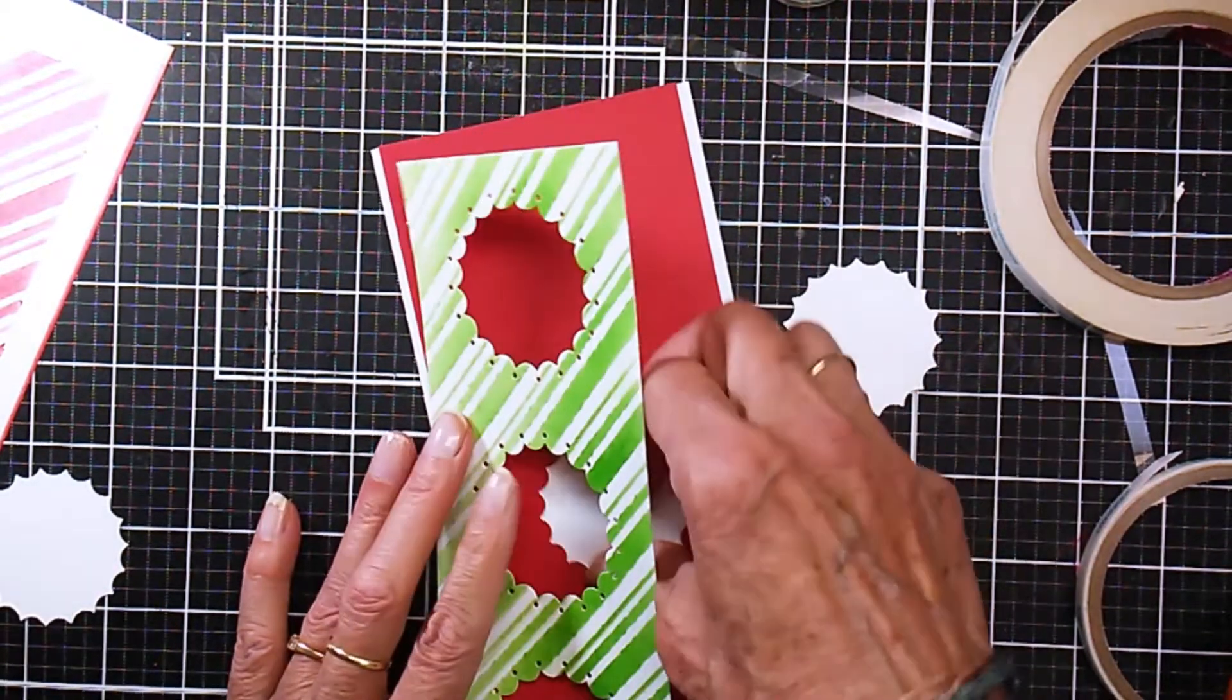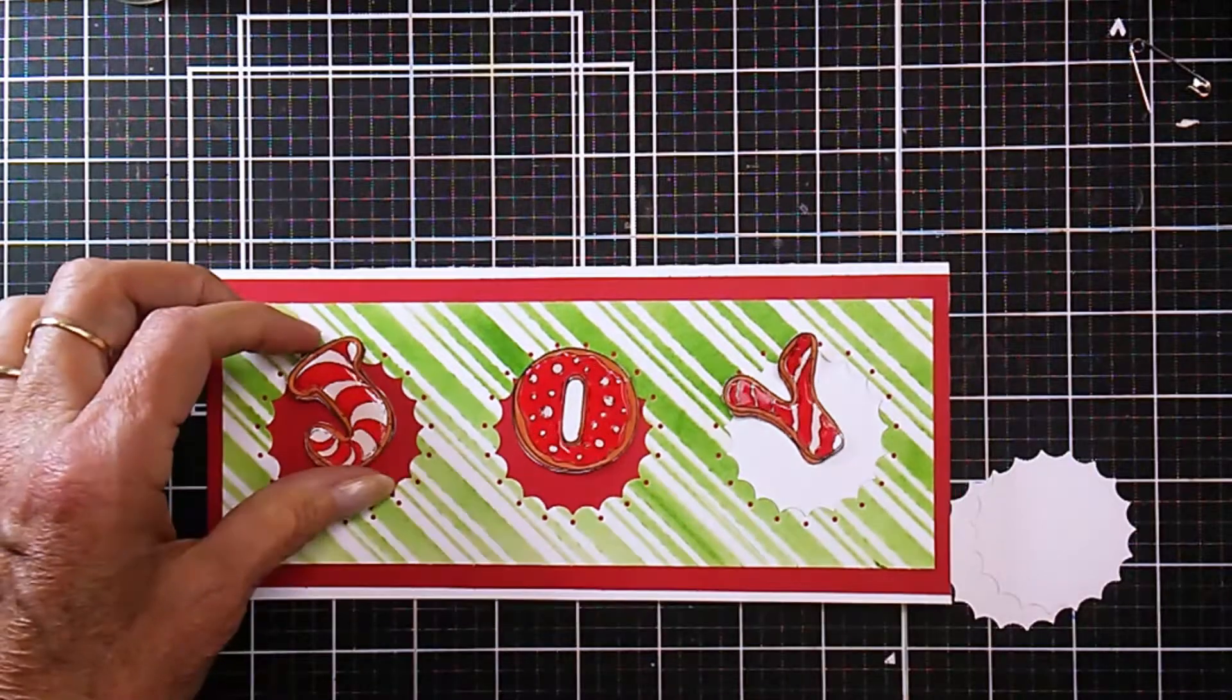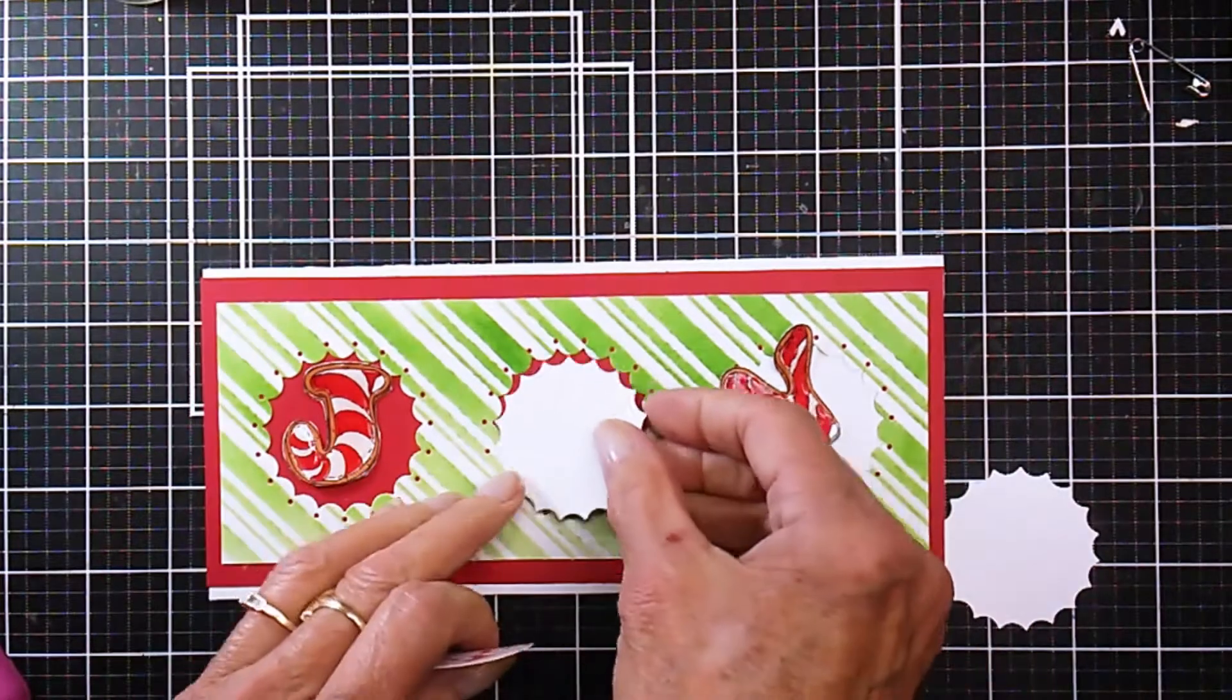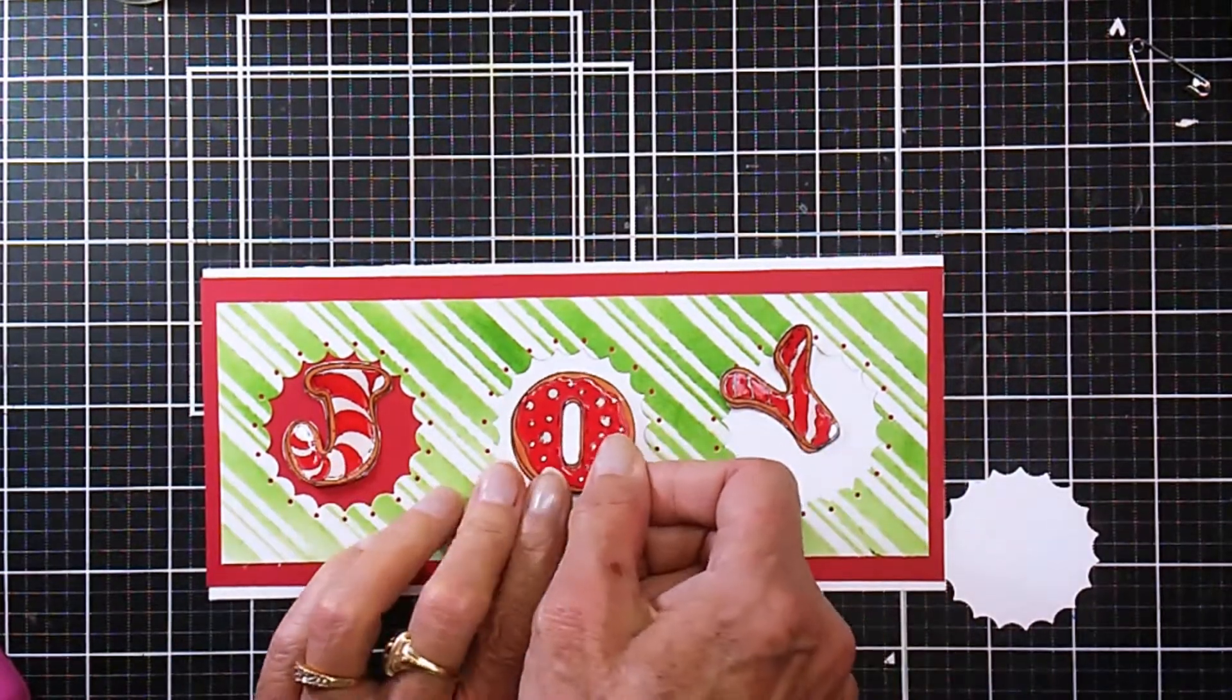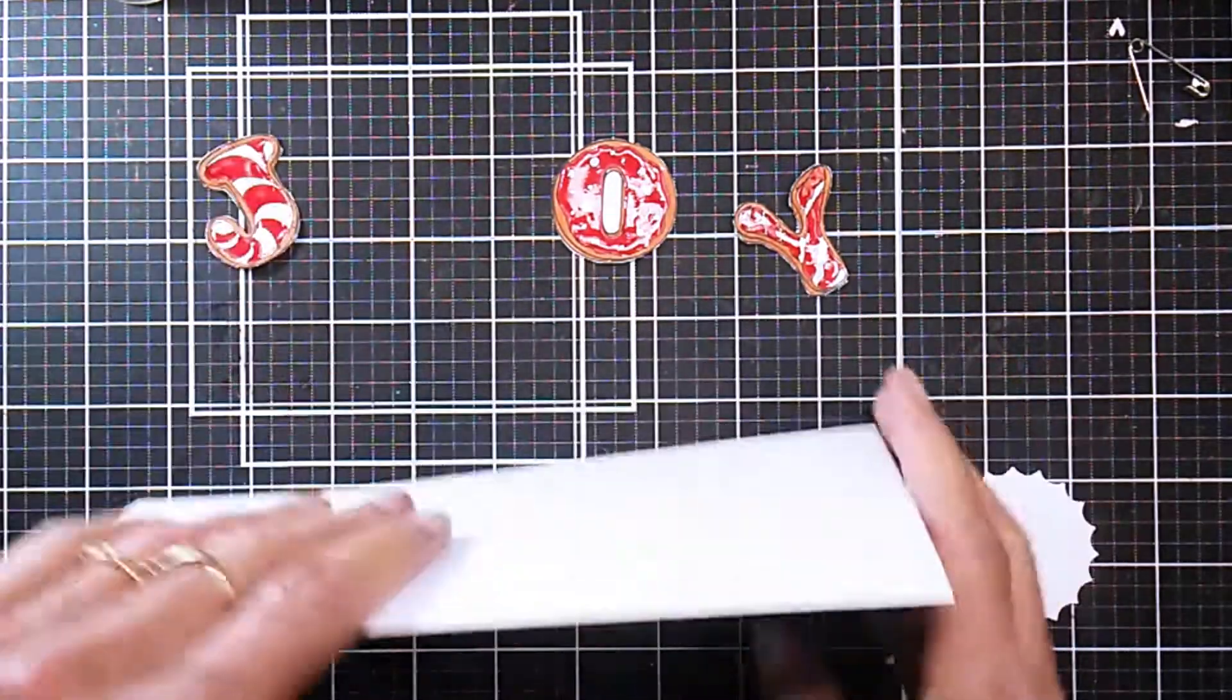What I'm going to do is recycle those pieces that I cut out in the center to provide a base. Here I'm kind of thinking about it, but I like the white better. I think it's kind of cool how we have those red dots all the way around there as well.